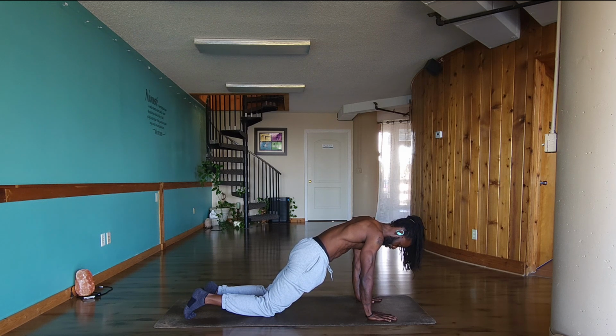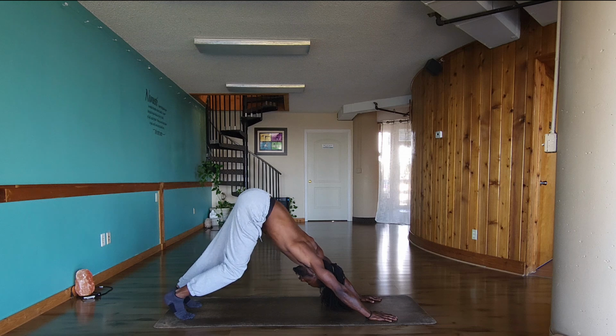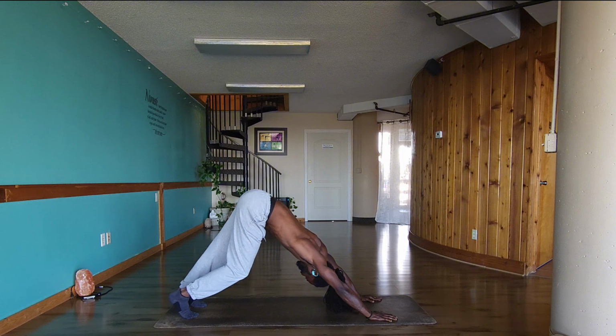So have that good, comfortable space. If you like this, hold it just like this for two. One, lift the hips up. Rest the heels down. Now your heels may not touch the mat, and that's okay. Everybody's hamstrings aren't the same, and that's okay.